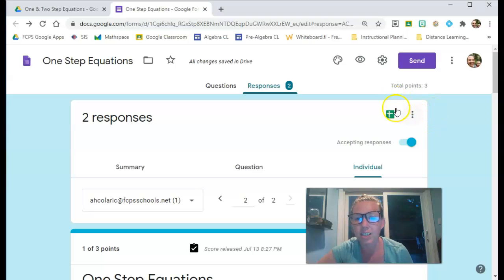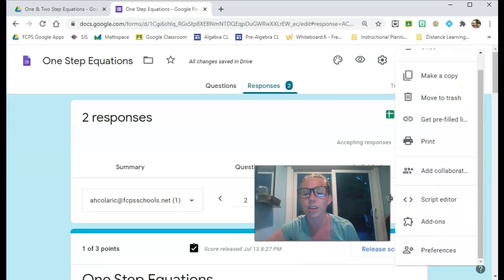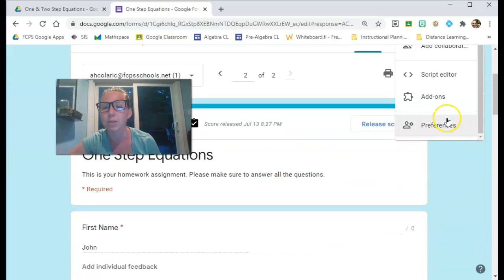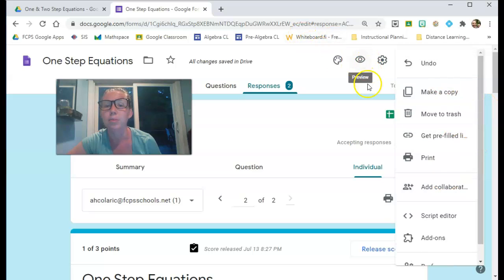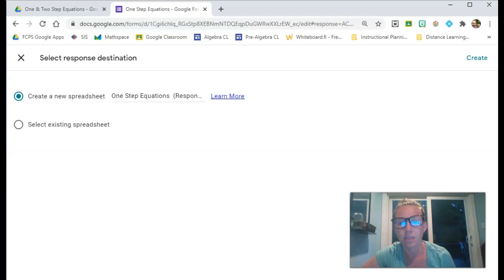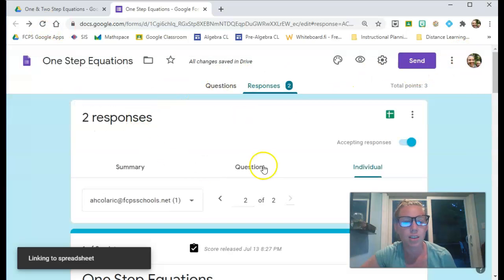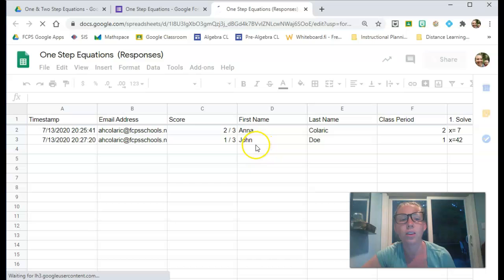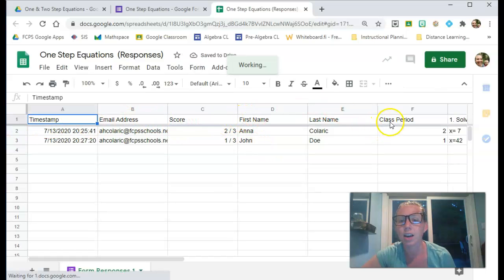But what I always like to do when I'm going to grade these is create a spreadsheet. And the great thing is that this is a live document. You can turn it off. I think there's a way on here where I can make it so it stops. I think maybe in my preferences, where you can stop collecting submissions. So if you were done with this, if you don't want to collect anymore. But the nice thing is as people are submitting things, this will update live, and so will the spreadsheet. So I'm going to make a spreadsheet and create, and it will give me this data to look at.